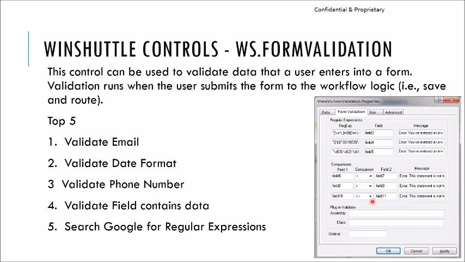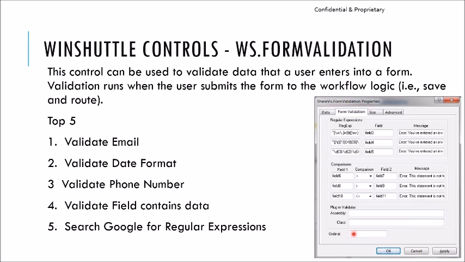We also have comparison, so we can compare field 6 to field 7. If field 6 is less than field 7, then we can give an error. So you can validate per field. And then at the very bottom is a plugin validator. What this thing allows you to do is create your own custom code. When we talk about plugins on session 3, we'll talk about custom code.